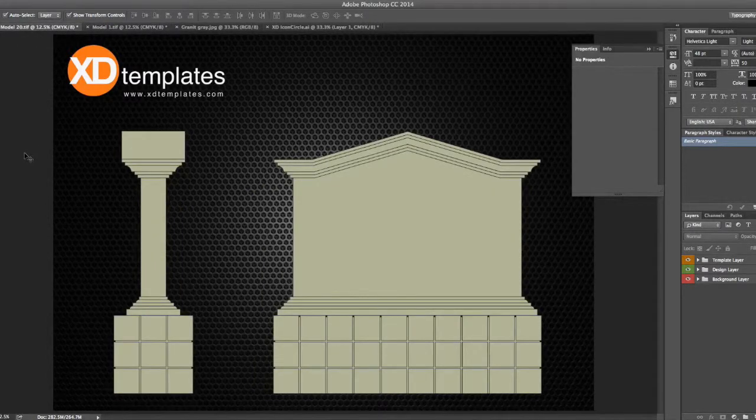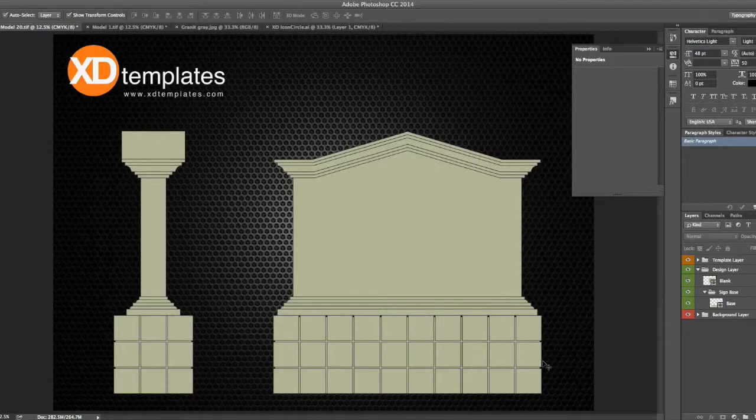What this is going to allow you to do is do the same thing we did on Model 1, which is allow the background to change, put logos, different kinds of placement, but also we can change the base of the sign, which is down in this area here. If you notice, on our template layers, we have the same layers. When we click on Design Layer, you'll actually see there's a new folder down here called Sign Base. This is the base of the sign, which is completely changeable.